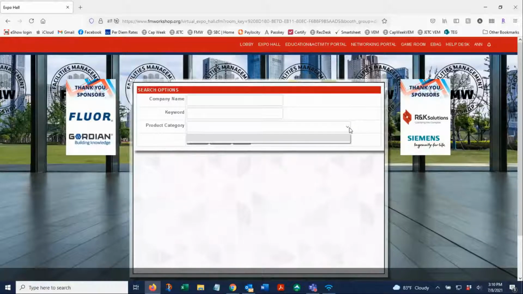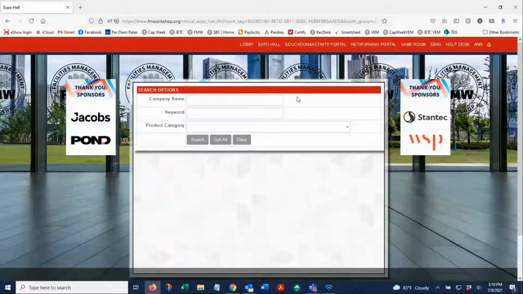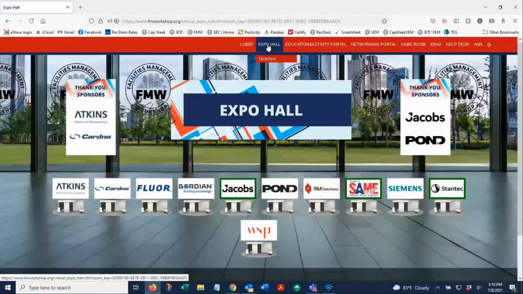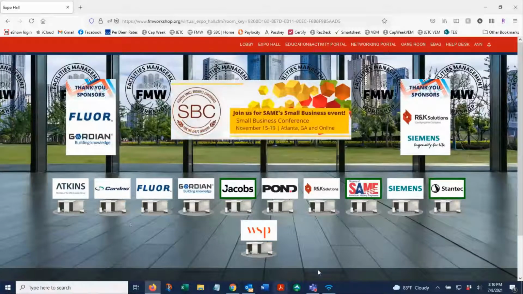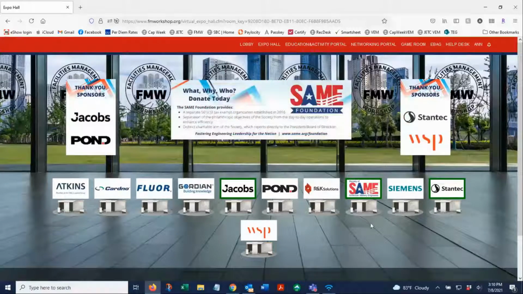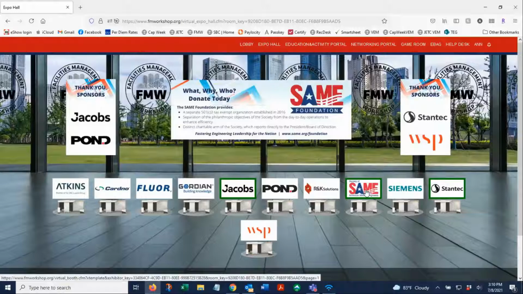Again, we are still building this out, so that is not completely showing yet. If we just click on Exhibit Hall, Expo Hall, you can see our great exhibiting companies right here. To visit any of the exhibitors, and this is going to show you what your booth will look like when you're finished building it, we're going to go to the SAME booth.